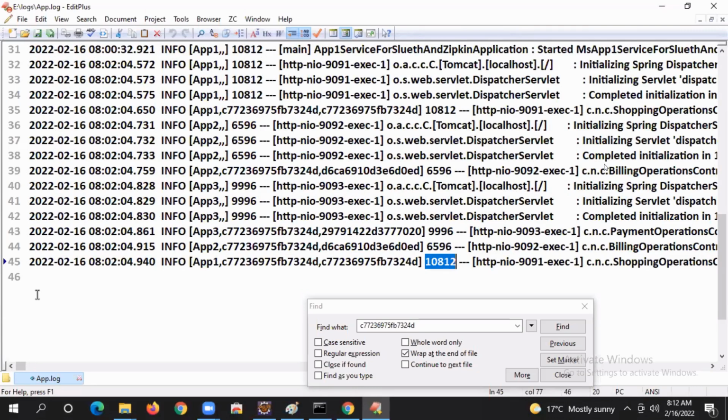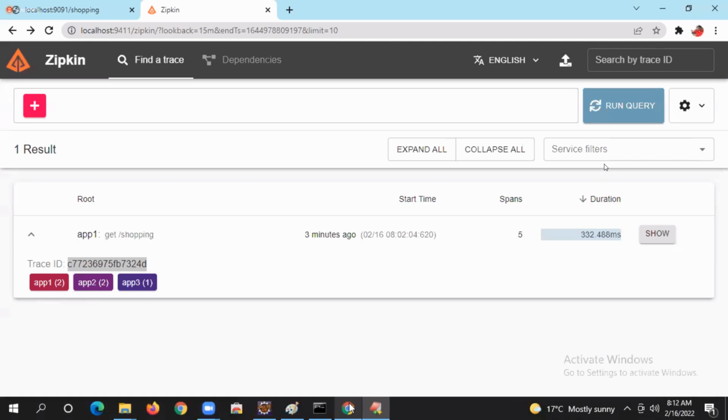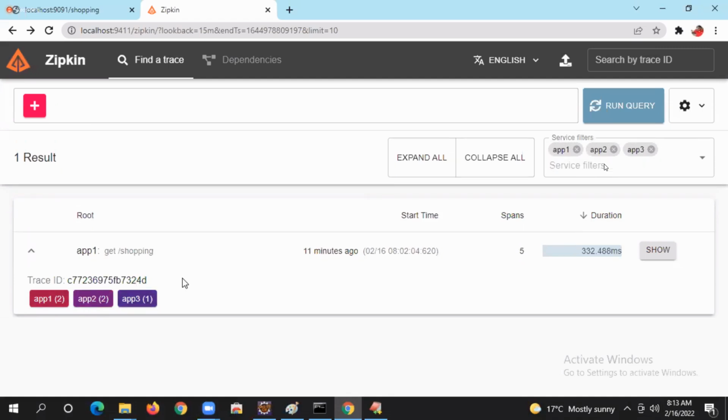Okay, boss. UI console. Let's check in the UI console. Application 1, application 2, application 3. Total 3 applications are there.